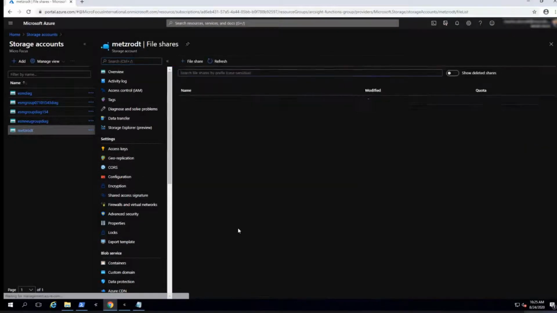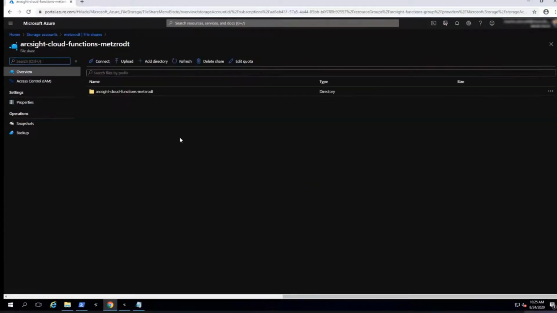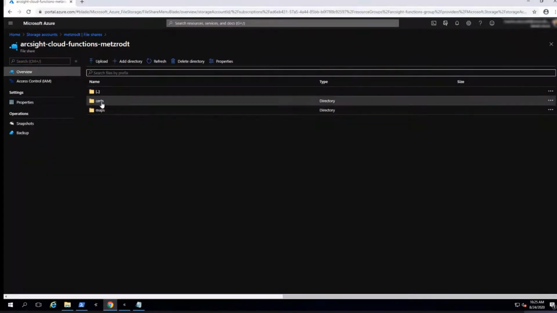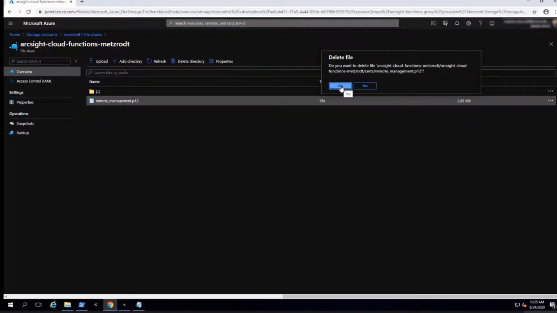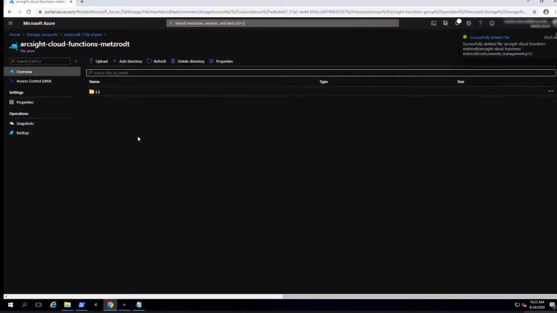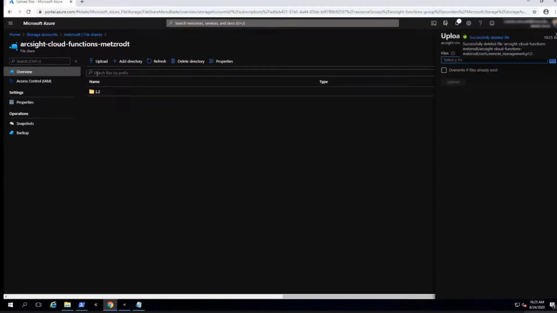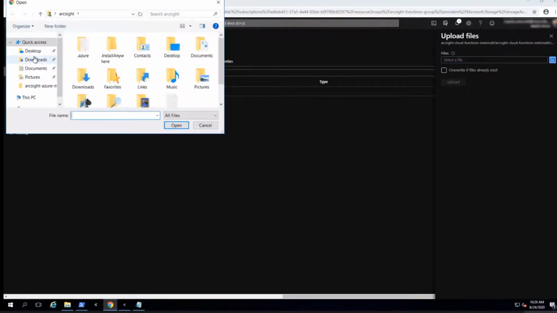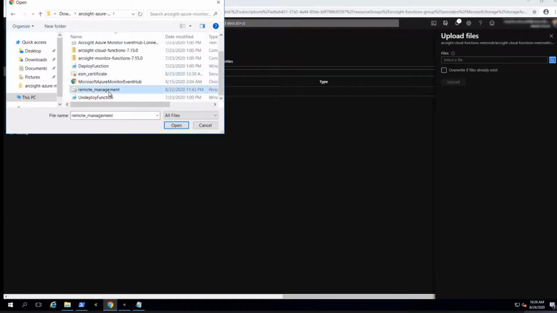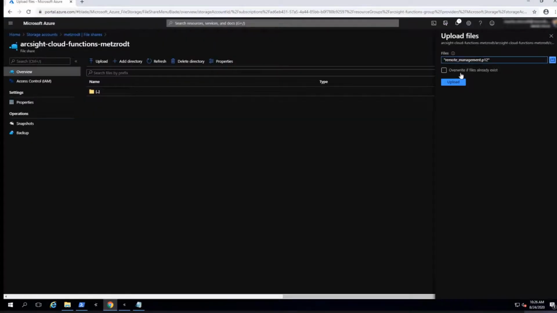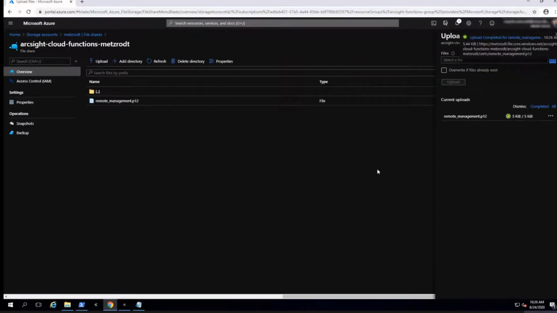uninstall it first. Last but not least, we need to upload the new or updated management certificate to the storage account. So that's what I'm doing here now. I'm just deleting the old one because it is a default one, so don't think that that's the correct one for the syslog ng or your load balancer. So I'll upload a better one, or the correct one. And that gets placed into the storage account, which of course the function applications have access to.